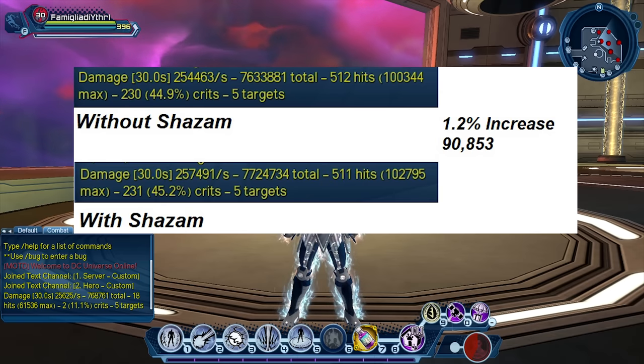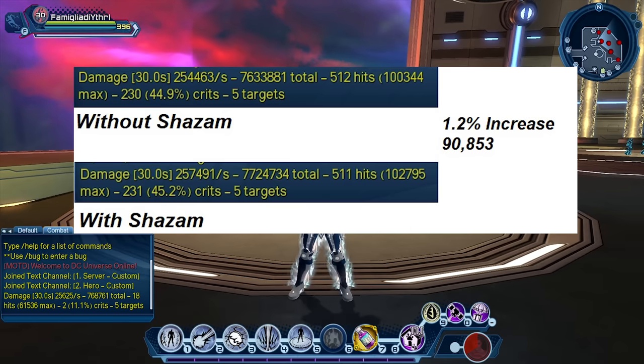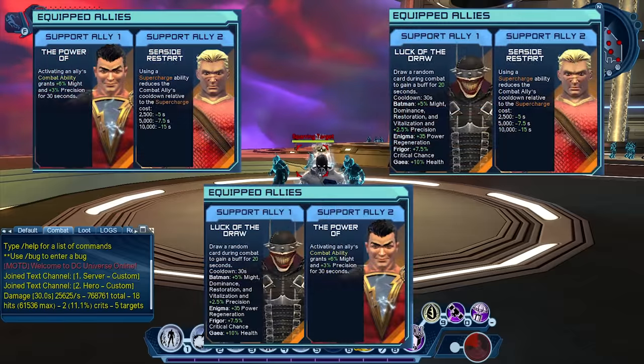But considering the crit chance was like a 0.3% difference in one hit count, that's about as close as an exact parser comparison you're going to get as Electric in terms of strategy card procs and everything else. So basically, I'll put it up on the screen here, the three different ally combinations. One of these three combinations is going to be better.